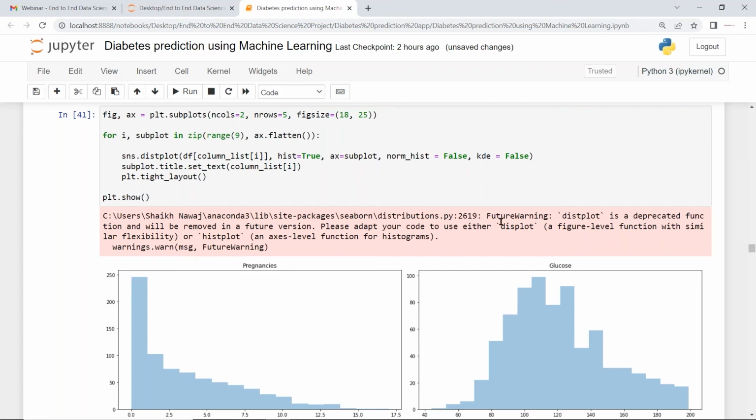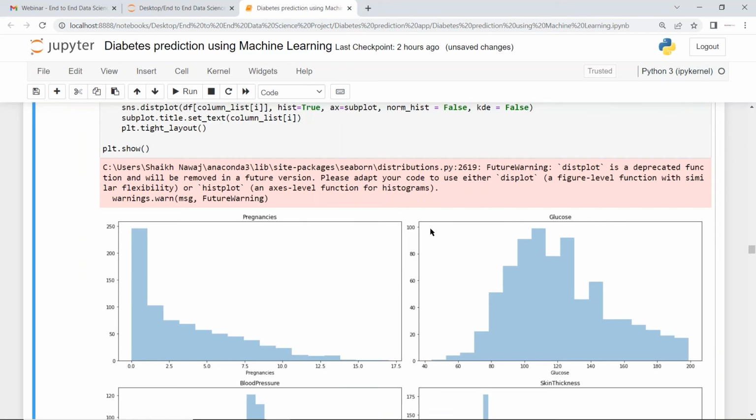This is a future warning: this plot is a deprecated function and will be removed in a future version. So we can use displot instead of distplot. Because this is a warning, not an error.